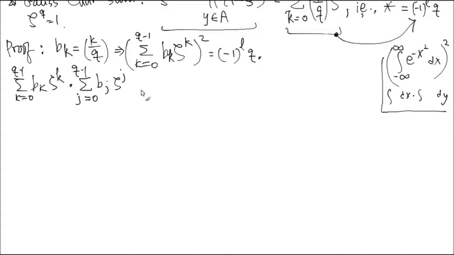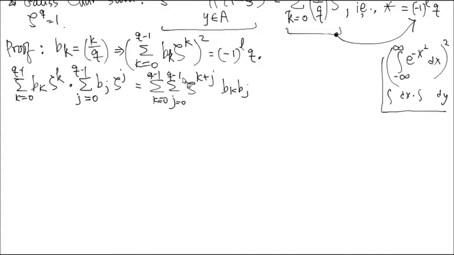So here, k and j are completely independent. You can just swap them inside there like this. K and j are exactly the same indices. They put together in zeta to the kj and bk bj. Is that right? K going from 0 to q minus 1, j going from 0 to q minus 1. There's no point in being lazy in writing here, so I wrote it back. Make sense? Think about the integral swapping around. So you can just put them together.